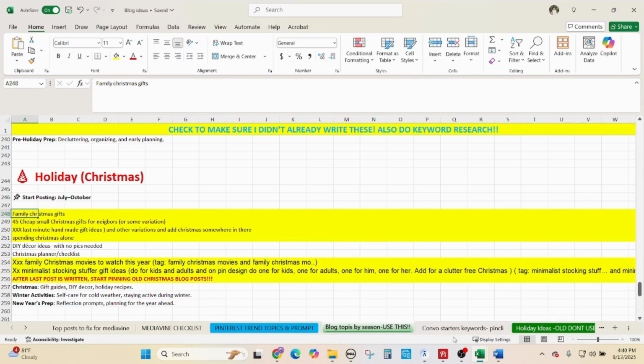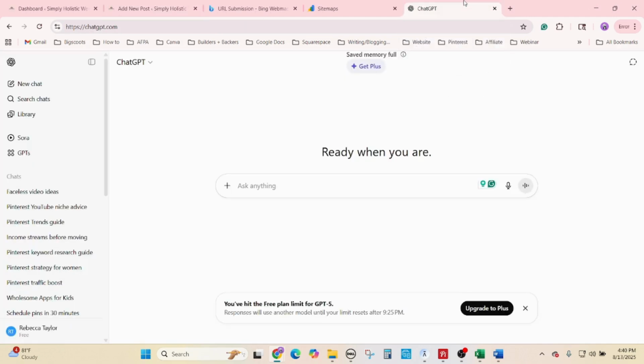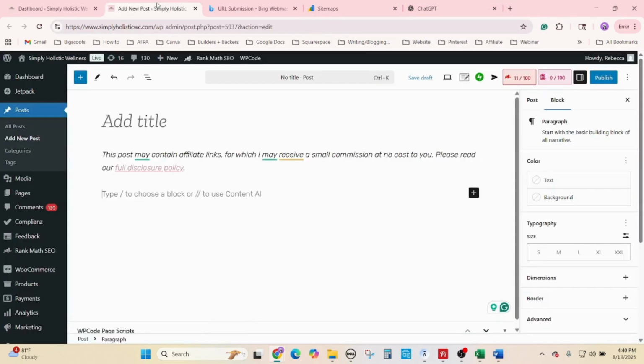And I use ChatGPT to make my workflow a lot quicker to help me write my blog posts. And usually I have a custom prompt that I use in ChatGPT to add my own voice to it, to make it sound like me and not robotic, and to make it have the output that I want. So I have that custom prompt saved, and then of course after I'm done with the ChatGPT output, I read through the blog post and add my own little things to make it seem more like mine, and to add my own stories and my own input so it's not just ChatGPT. So I'm going to go ahead and do that now.